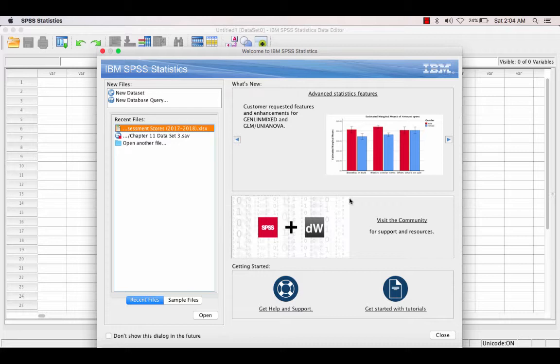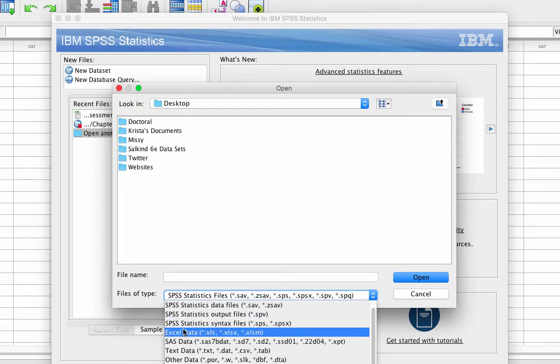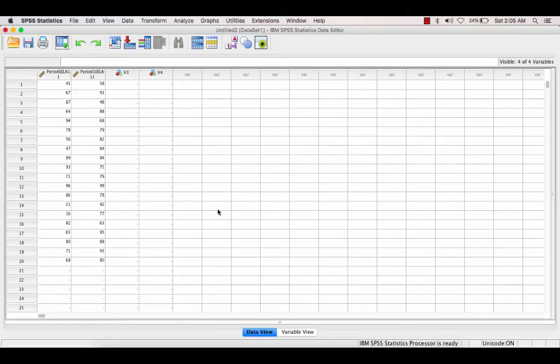There are two classes, period 1, which is at the beginning of the day, and period 10, which is at the end of the day. There are a total of 20 students in each variable. So I'm going to choose open another file, choose Excel data, and then choose benchmark assessment scores.